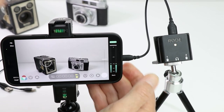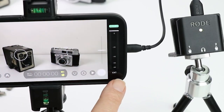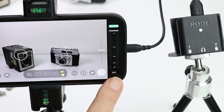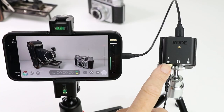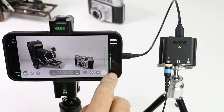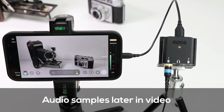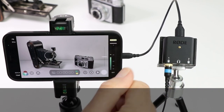So let's plug in the AI Micro — and now we're getting the sound from the external audio interface, which is the little fella here. I've got the new Lavalier 2 plugged into channel 1, and in the Filmic Pro app I've got it split and it's only coming into channel 1, so hopefully channel 2 will come across onto the right-hand side.